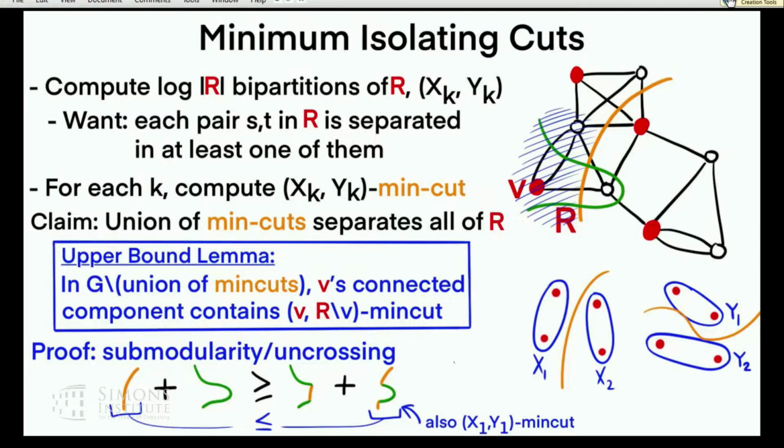So this value here is at least the initial min cut between this bipartition. And if we remove these 2 from the equation, we get that the uncrossed cut here is at most the original ST min cut, and therefore we could have replaced this cut here by this cut here because it's also an isolating cut, a minimum isolating cut. So we can do this until we find an isolating cut that does not cross any of the bipartitions. Any questions about this?